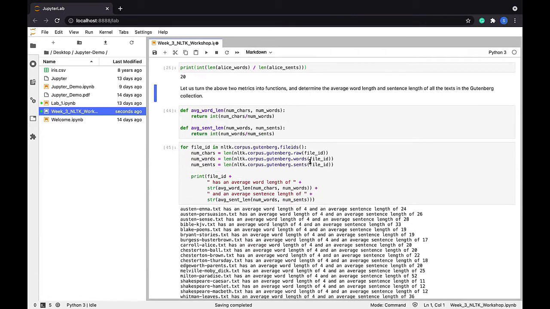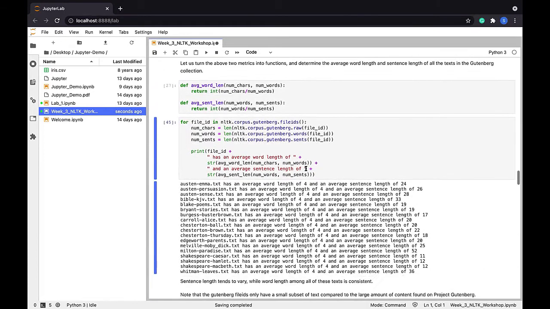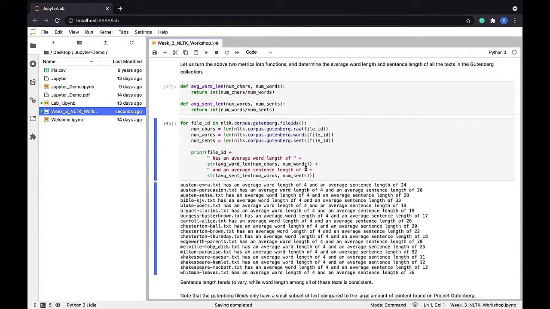Now, let us turn the above two metrics into functions and determine the average word length and sentence length of all the texts in the Gutenberg collection. So we define our two methods here, and then we calculate the number of characters, number of words, and number of sentences for all the files in our Gutenberg collection, and then we can compare the average length of sentences and average length of words.